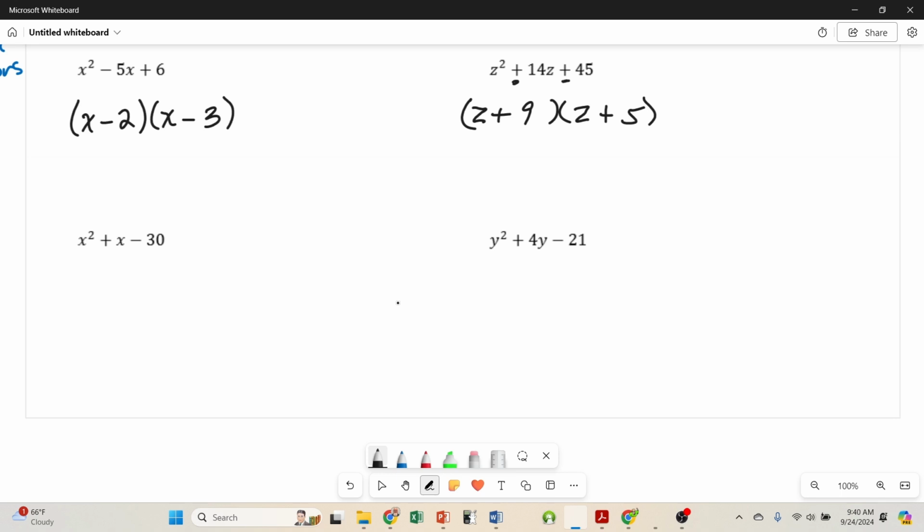Now, these are a little different because we have that minus sign. So what we end up putting here is our x, and then a plus in one and a minus in the other. So what are the factors of 30 that are 1 apart? So we can look down: 30 and 1, nope. 15 and 2, yeah, we're getting closer. 10 and 3, nope. 6 and 5, yup. Which one's positive? Whatever the larger one is. 6, 5 goes there.